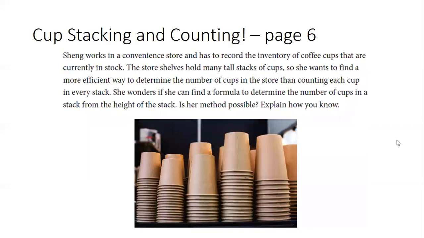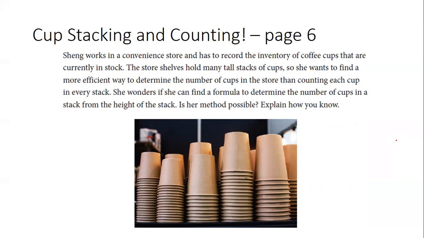So what we're going to be doing on page 6, actual page 6, because we got to draw a graph on the table, okay? Xing works in a convenience store and has to record the inventory of coffee cups that are currently in stock. The store shelves hold many tall stacks of cups. So she wants to find a more efficient way to determine the number of cups in the store than counting each cup in every stack. She wonders if she can find a formula to determine the number of cups in a stack from the height of the stack. Is her method possible? Explain how you know.